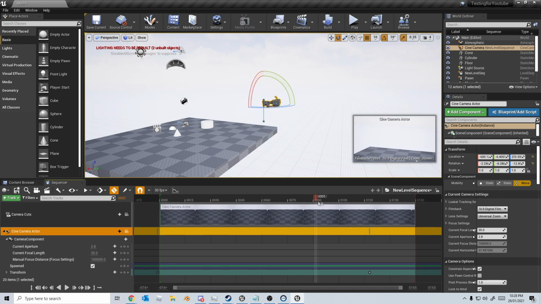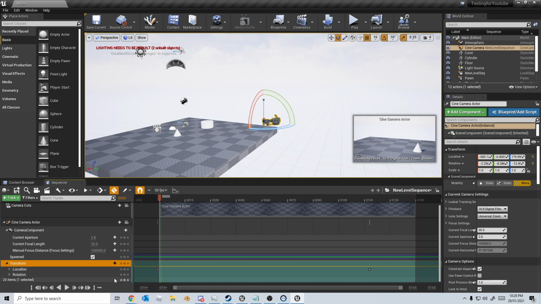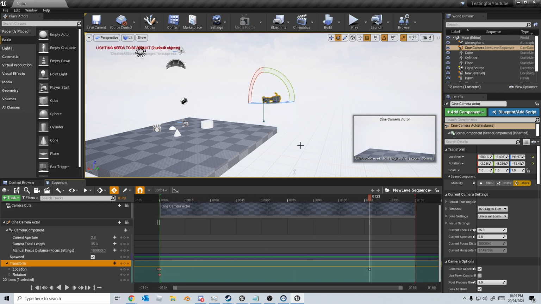And now we're going to have this nice pan, or not. Scroll down. I've only been setting the keyframes for the location. So let's go the rotation as well. Back up to here. Let's go rotation. And did I actually change it? There we go. So we can see that our camera here is changing.